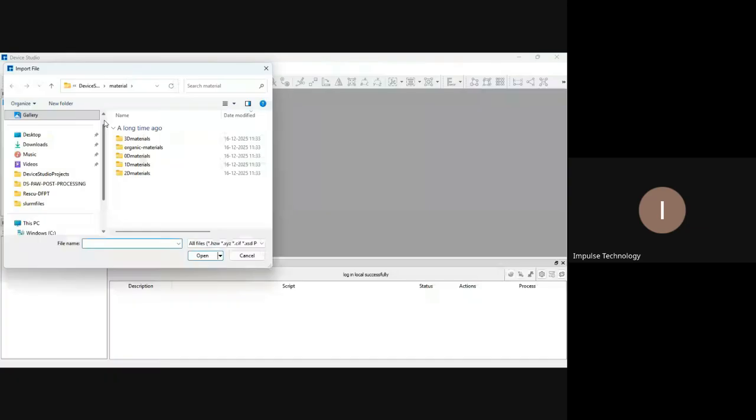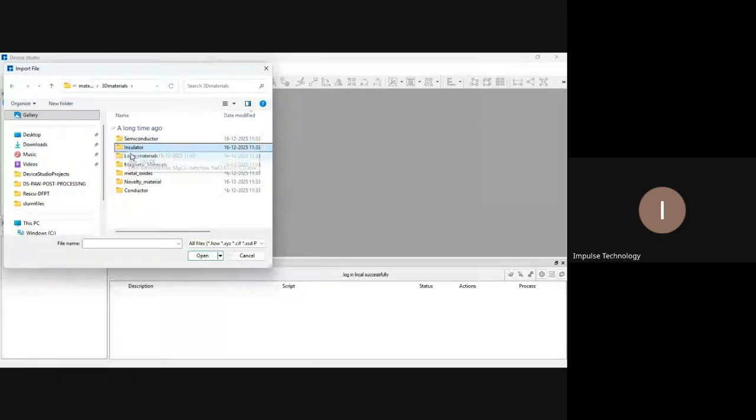here you can see Device Studio offers a 500-plus material database. You can see here 3D material, organic material, 0D material, 1D material, 2D material. If I go through the 3D material, you can see some folders also given, like semiconductor, insulator, layer material, magnetic material, metal oxide, novelty material, and conductor. If I go inside the semiconductor, you can see all semiconductor materials present here. Same for the insulator also. You can see the diamond, NaCl, ZrCl3.